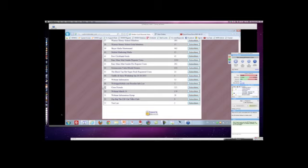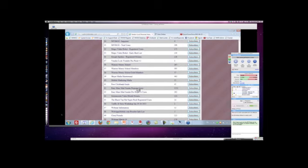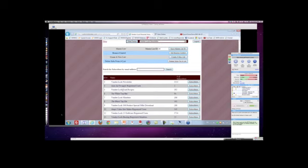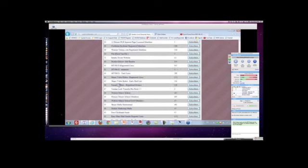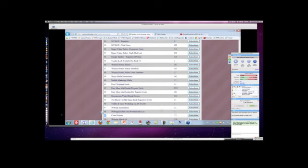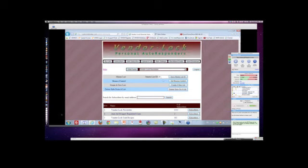So I'm building a master list on list ID number 49. To do that, I just create a list, make the list. Very easy. Just fill in the form and hit go, and you've built your list. Once you've got the list built, it's going to give you the ID number for it, which in this case is 49. You just go to master list ID, enter the number, hit save.